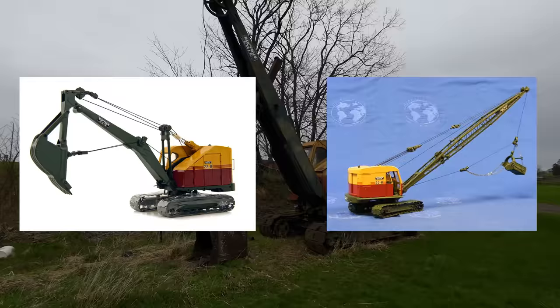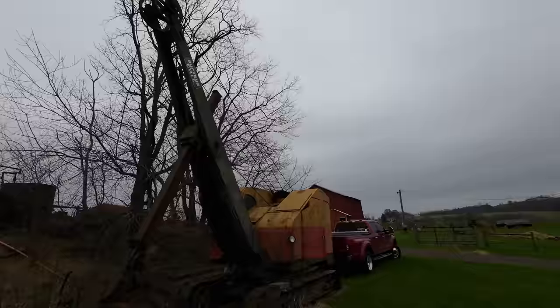I didn't have a shovel. This completes my cable machine collection, so I'm pretty excited about this one and can't wait to get this thing running and start scooping dirt with it.